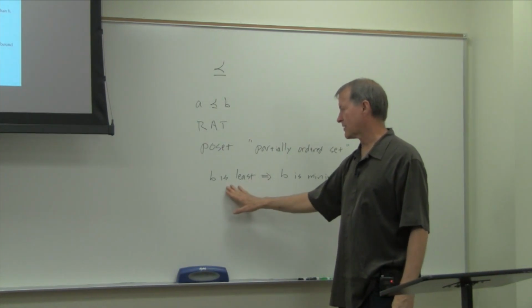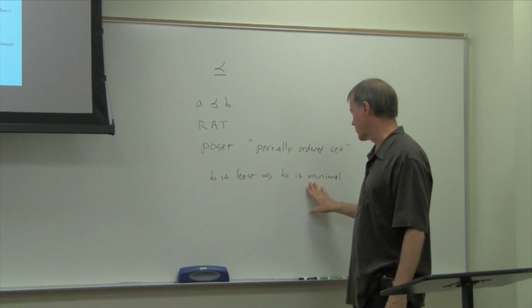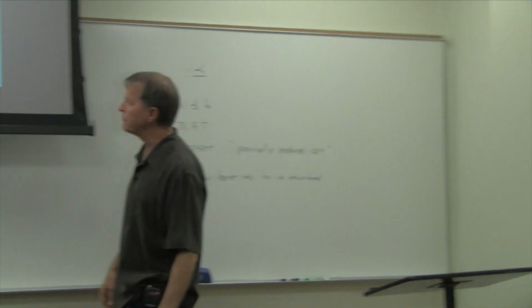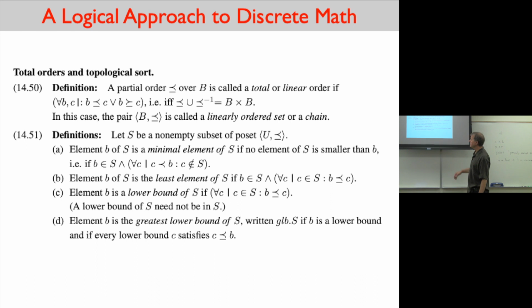Okay, so we're starting with the left-hand side, and eventually we want to get it to be minimal. So if we look at the definition of minimal, that's 14.51a, right? Element of S is minimal. Oh, right, and here's where we get that's an implication relation, right? C is strictly less than B.